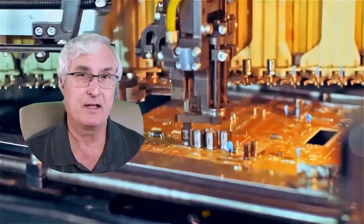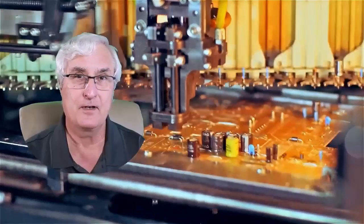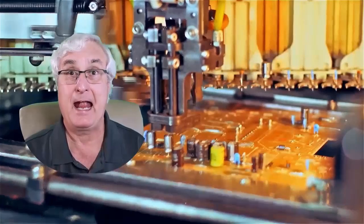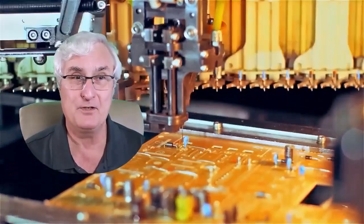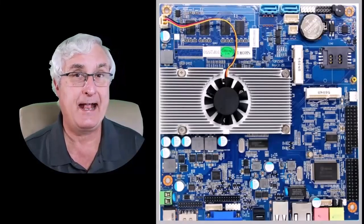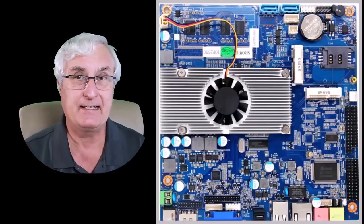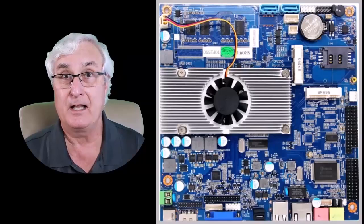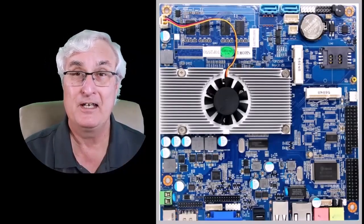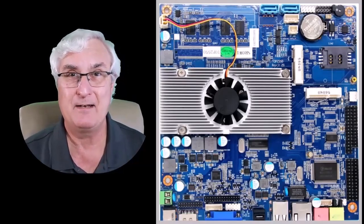If you look at these motherboards, you'll see that they're fairly thick, they're very firm, don't move very much, and have a bunch of things plugged into the top of them. And that is how we build computers. Well, many years ago, they were able to figure out that you can actually put generic parts on these boards and you can make them very quickly, like a waffle. You know how you pour that liquid in the waffle machine and you put the top down and it bakes your waffle for you? Well, we can do the same thing with motherboards.